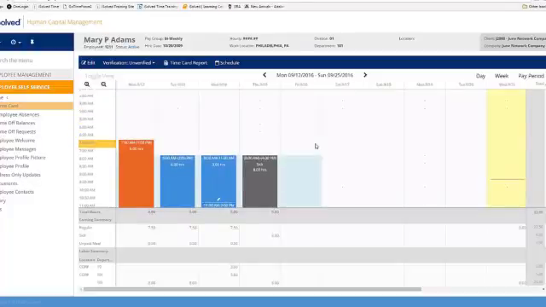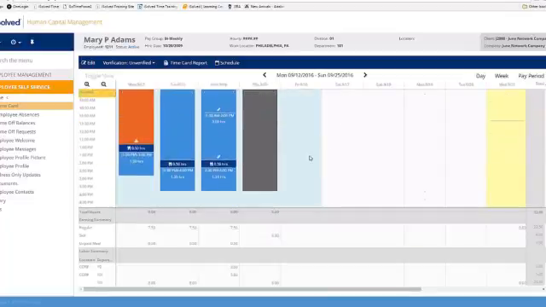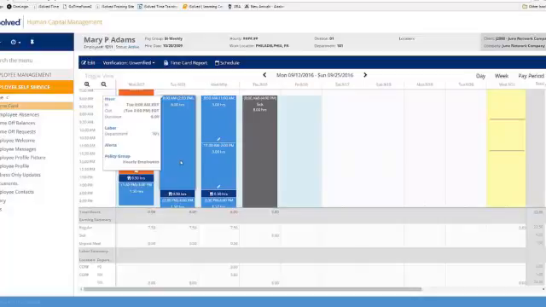start time. Now as we look at these punches that are on our time card, you'll notice some of them are different colors, some of them have certain symbols in them. So let's talk about what those mean. Blue means that you followed your schedule and there are no alerts on your time card.